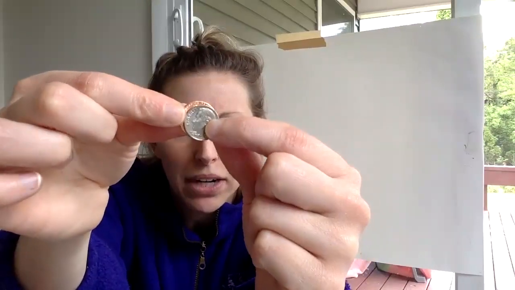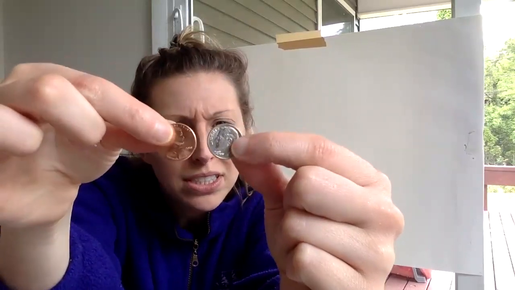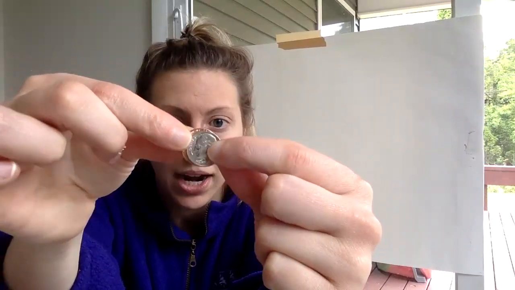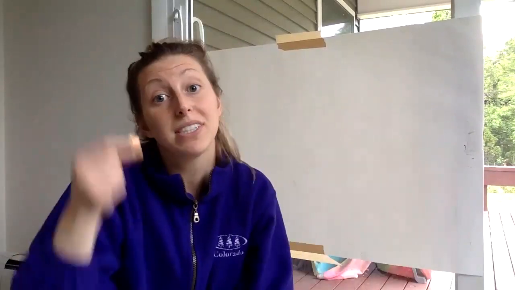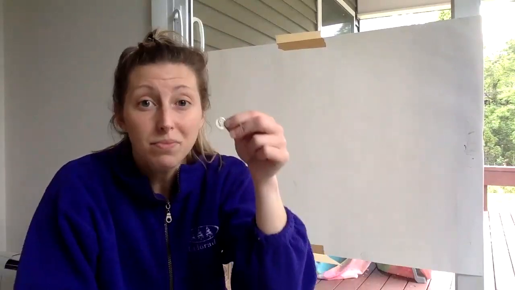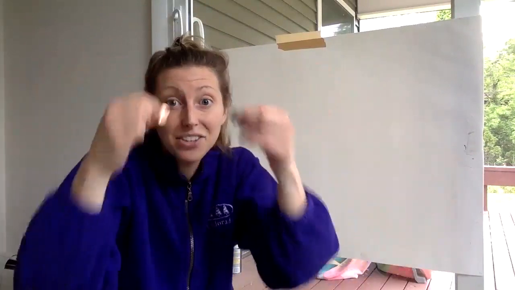Now Mrs. Neal had kind of showed you and compared the size. The dime is the smallest coin. However, it is really similar. It's pretty similar to the penny in size. So the biggest difference is that the penny is worth one, the dime is worth 10. And so today we're going to combine the two.